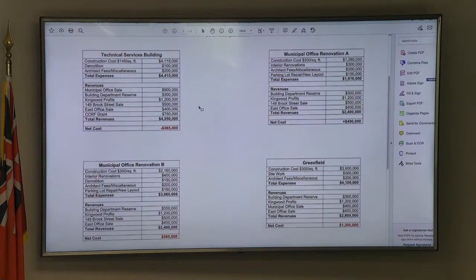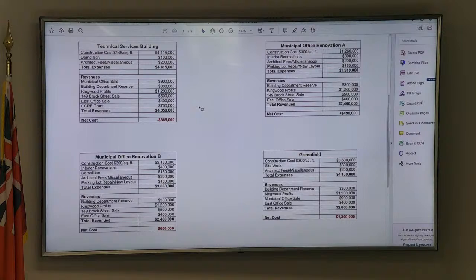And Schedule C on the report just offered some broad-based estimates after speaking with the engineer and seeing what like projects have been going for in the last little while. The technical services building, that construction cost of $145 a square foot includes finish on the third level. So the net cost to the township, if all the cards fall in our way on property sale amounts, we would be short $365,000 from what the budget would be, starting at 0. There are ways to mitigate that by not finishing that third level or not finishing as much as we would really like to. So there is an option to have that 365 drawn down a bit.